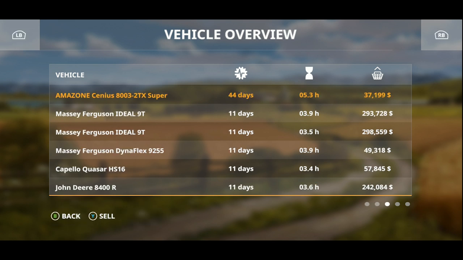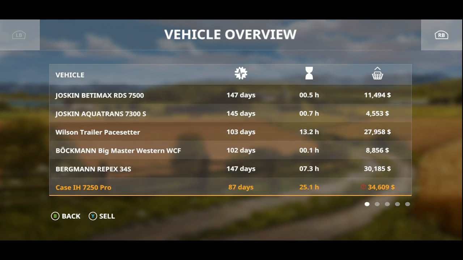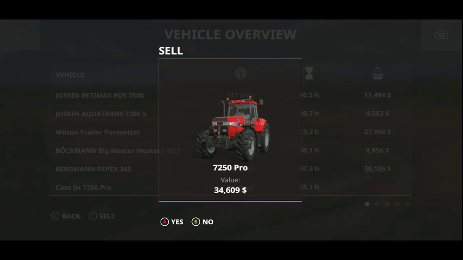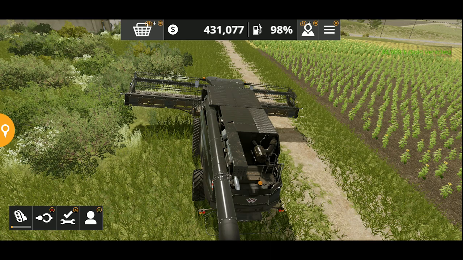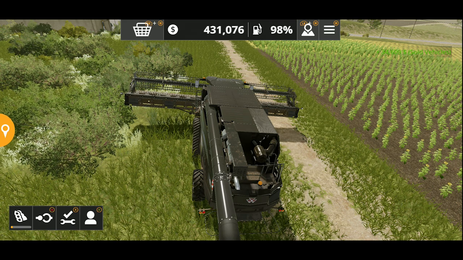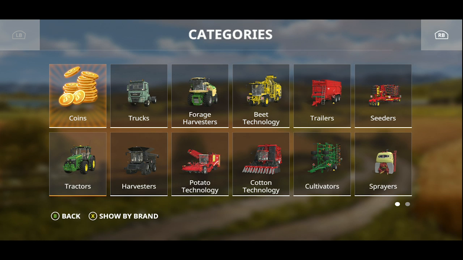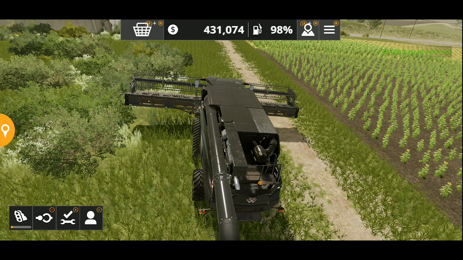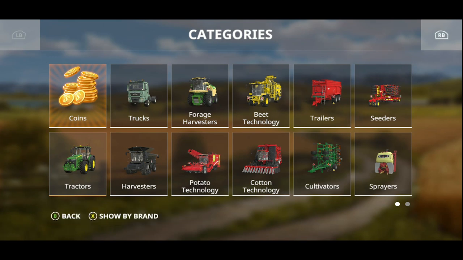Okay, so definitely I'm going to replace this with my Case IH 7250 Pro tractor. It's probably because this tractor is a little bit older, not because its price is in red, but it's simply, you know, quite old now. So yeah, that's all. And now we have enough money that we can purchase a new tractor for ourselves.